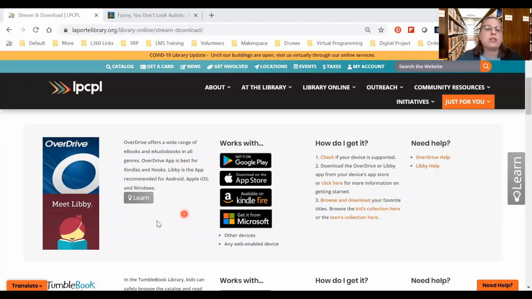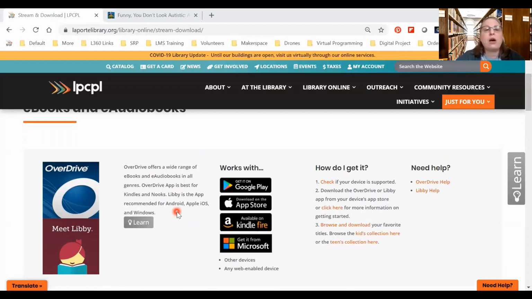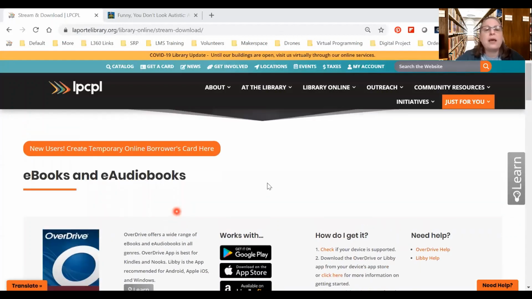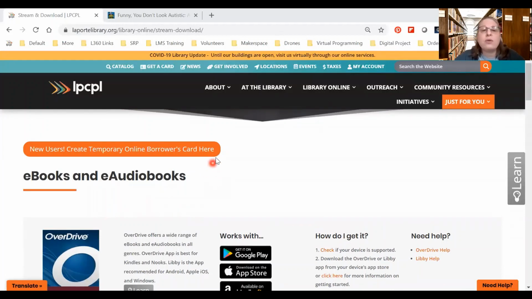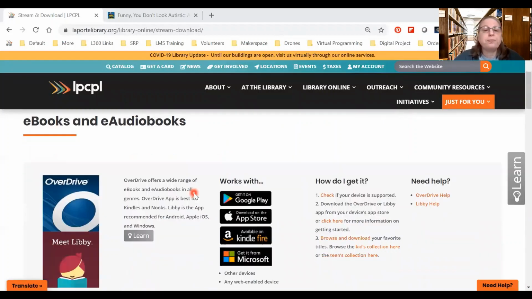There's a bunch of information available here. There's also a Learn button here. If you click on that, you'll find a tutorial that's available through the library's website to help you get some more information. And just in case you don't have a library card at all, we also have a link here for creating an online borrower's card. If you click on that, you can sign up for a library card.